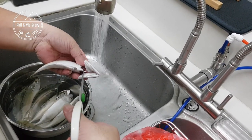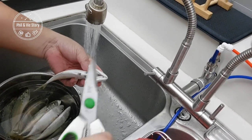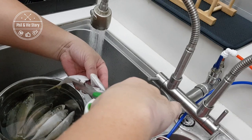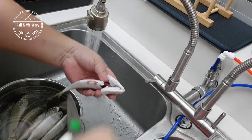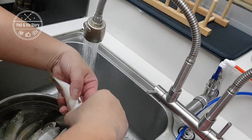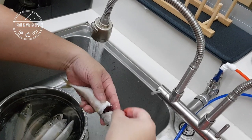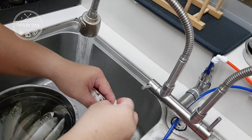So my husband helped me to cut and clean the fish because I cannot stand the fishy smell, and I'm not the one that wanted to eat. He's the one that wanted to eat, so I'll let him clean up the fishes and I'll cook for him. Somehow he did a very good job cleaning up the fishes.